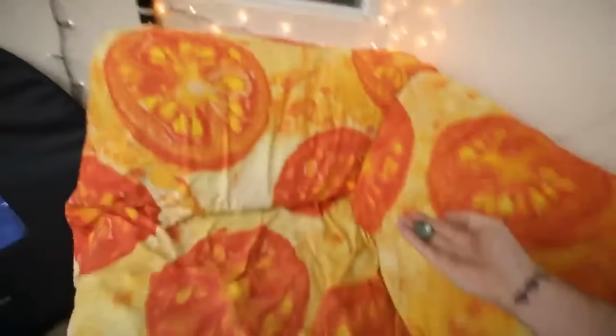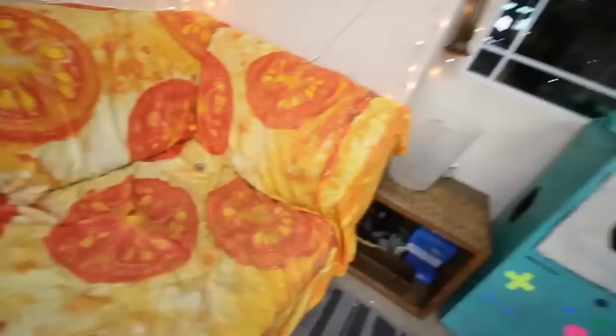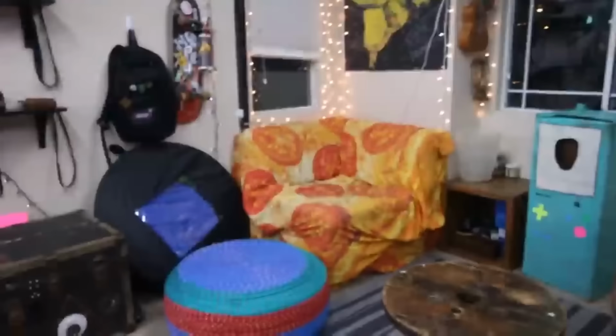Okay, so after watching that footage, I actually had Tori help me find it, and it was actually right on this couch. This couch that is all the way on the other side. What the heck? That is crazy, it blew that far. Well guys, I guess we're gonna say this one works.